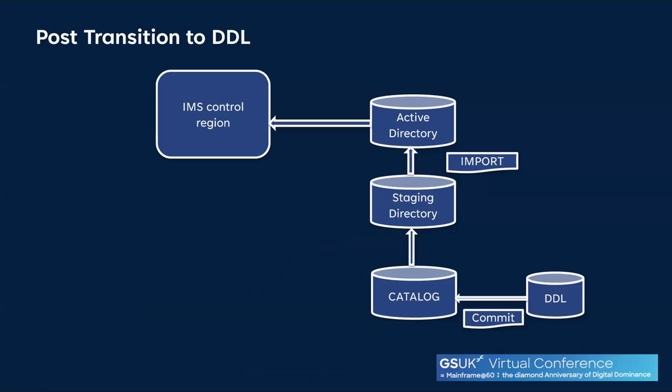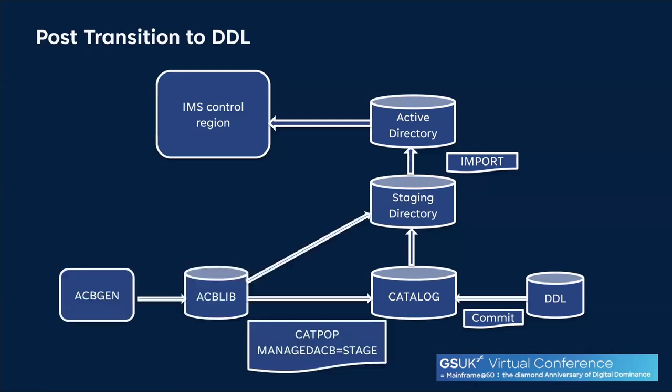So now the only option left is to run the DDL. If you have to make changes in DBD, if you have to make changes in PSB, you have to run the DDL. You have to commit your changes into the catalog, and that will populate it into the staging directory. You have to test your changes, and you have to eventually import it into the active directory in the IMS control region. But for some time, I think this left portion will be there when we have to run in the mixed mode, and eventually at some point in future, I don't know the date when that will happen.